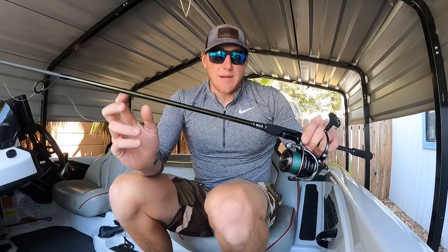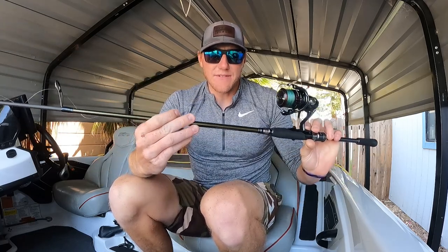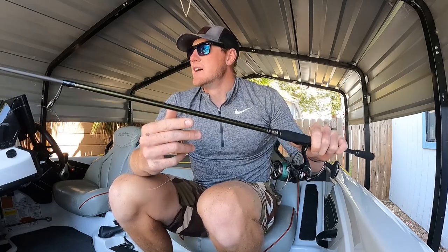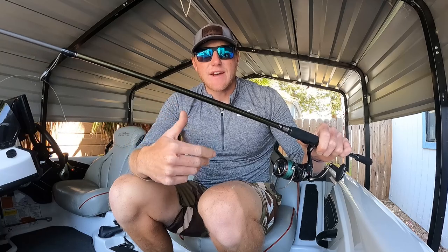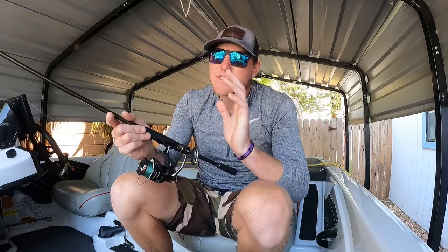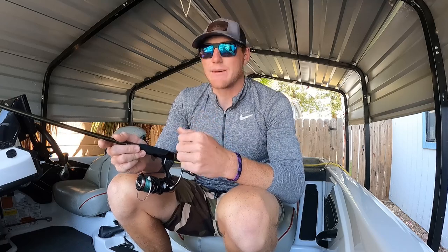And this is on a Megabass Levante. I also do an Orochi. It's a little bit stiffer. I believe it's a seven foot. It's like a shaky head rod, a little bit stiff, medium heavy, I think, fast action. Definitely a slightly stiffer spinning rod for this technique, because I'm kind of swinging on them, right?